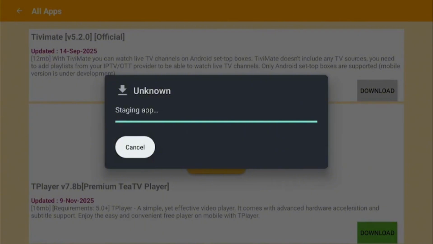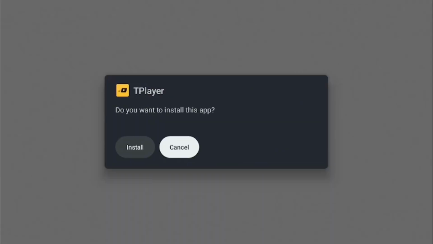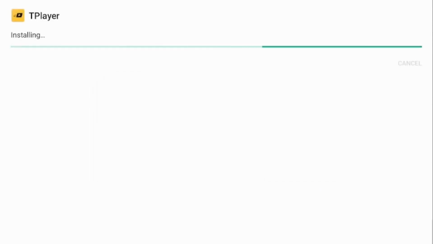This should happen automatically. It just begins to stage and install. On this page, you'll find a pop-up message that will say unknown sources, or installing an unknown app. All you need to do here is toggle on the toggle which is beside APK time. This will enable APK time to install an application from an unknown source on your TV. You just come over, toggle that on, and when you find this install button, you can click it and give it a couple of seconds. It's going to install on your device.